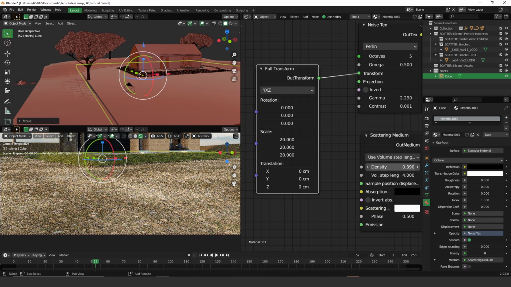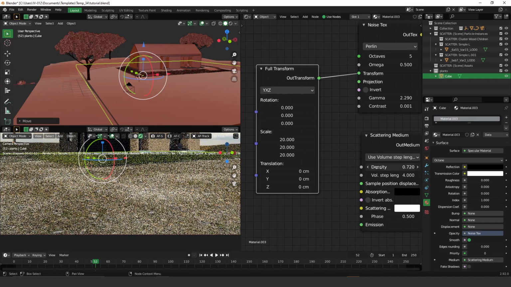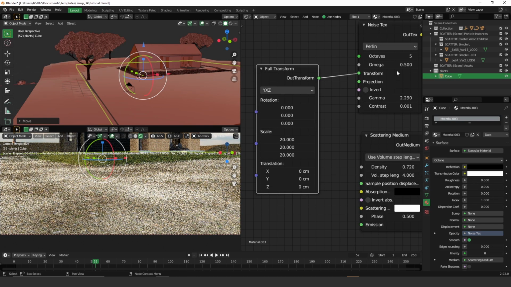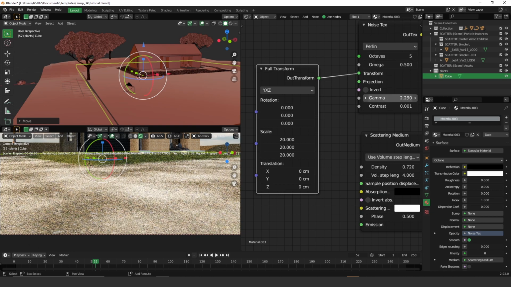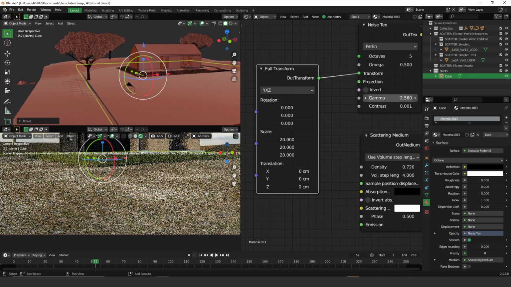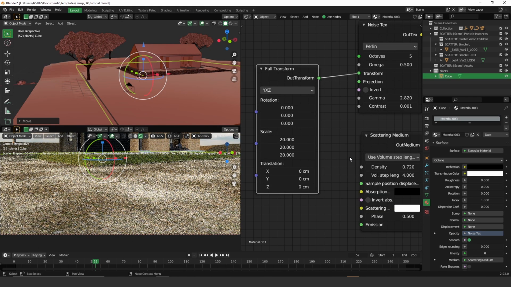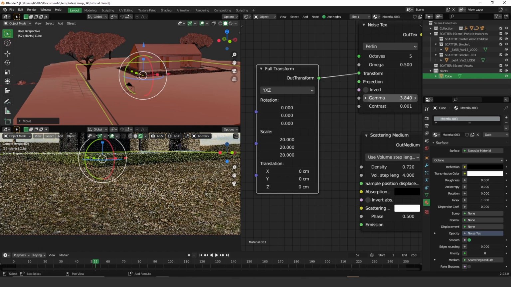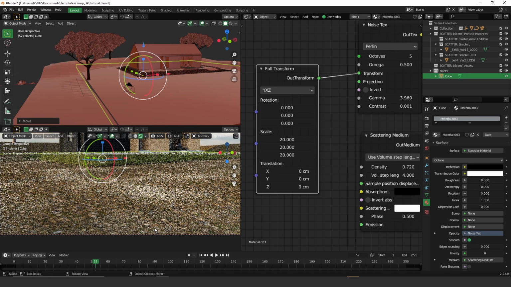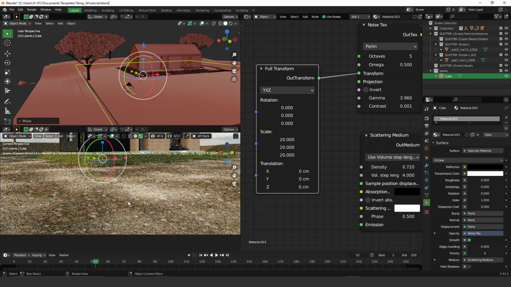So the density we can increase and bring more density, and maybe we can bring more contrast, more gamma. So let's increase the gamma more. So we're bringing more contrast to this procedural. Yeah, maybe something like this, almost 4, 3.9. Yeah, so as you can see here, it looks more natural.